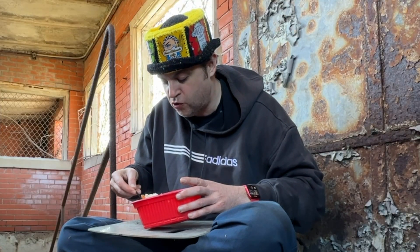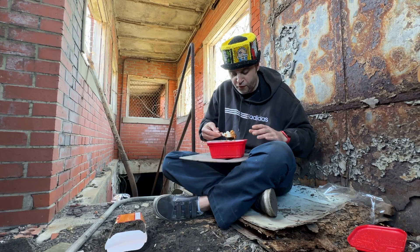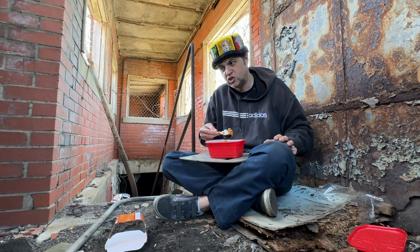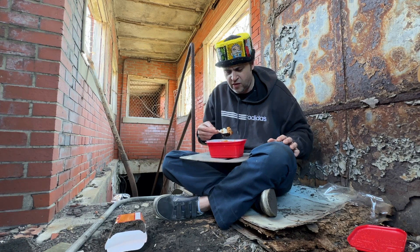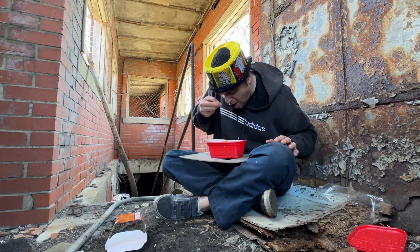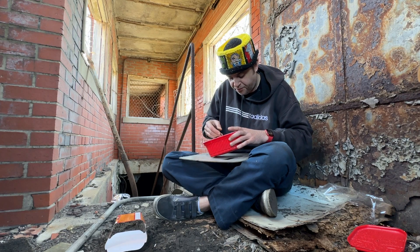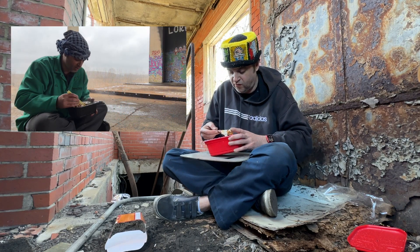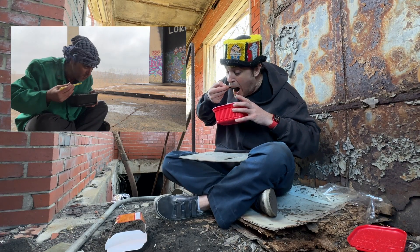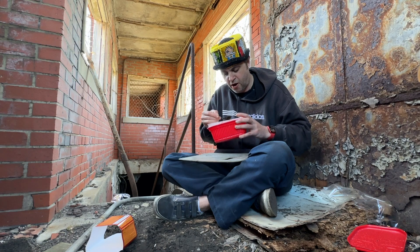Excellent — find yourself a Yumai, even if you gotta order it on the internet, you won't be disappointed. The tofu is perfect again — I don't know that I would know it was freeze-dried. It is softer than what I prefer; it's not in the silken territory but it's edging towards that end of the spectrum. It's hard to say which is better — this or the all-veg one I had at a coke plant. They're different enough to make it an unfair comparison, but both are really good. If I served this to you in a bowl in my house, you'd say 'oh, great cooking Eric, it's delicious.'